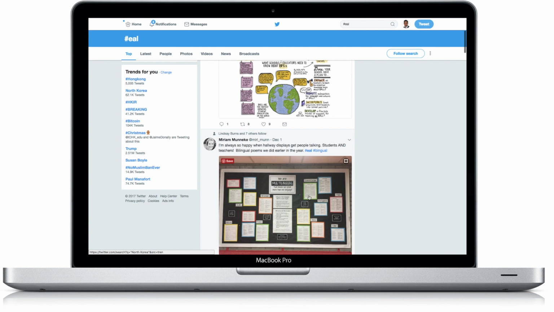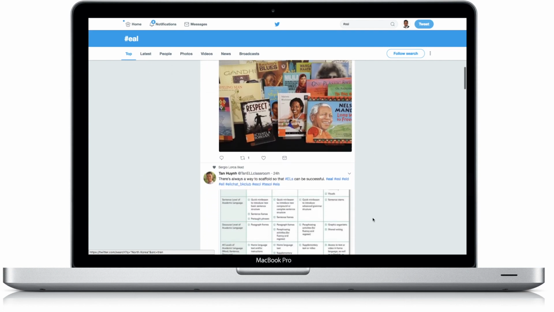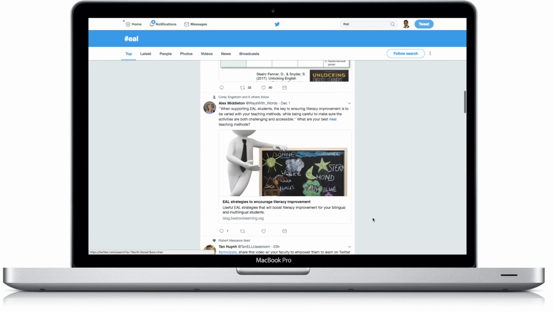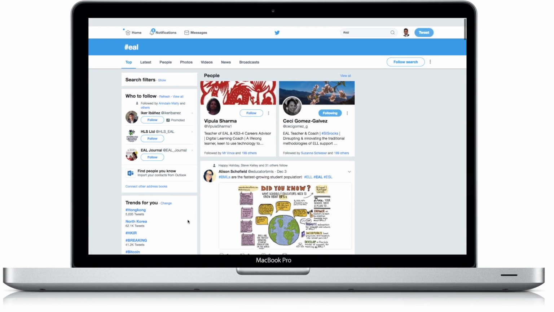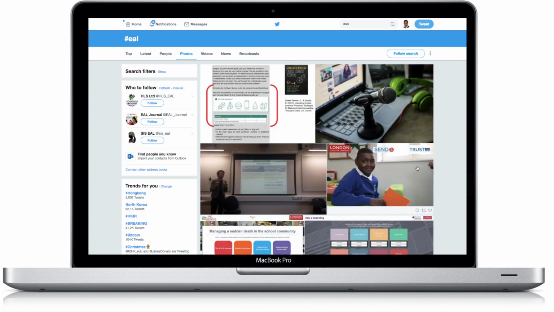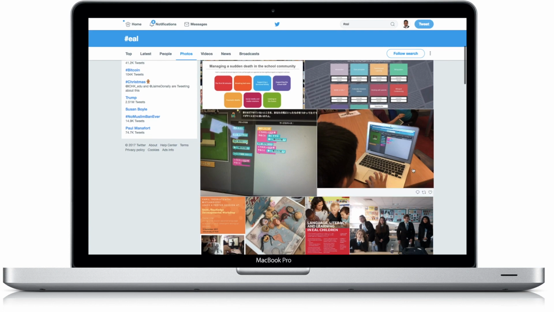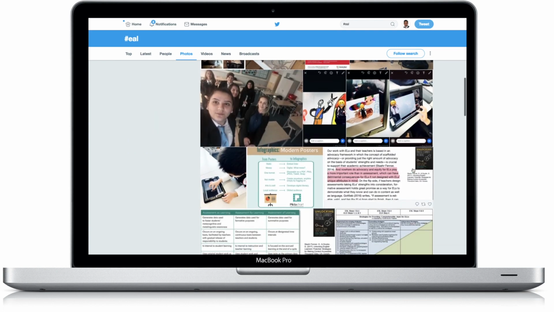Look at the pictures. Here's a nice little board you can maybe put up in the classroom, and just go through it. You'll start to see the same people popping up, and obviously then they're the people that you can start to follow. We look at photos. We can also look here at what they're actually doing. They're even doing the code, like there's coding this week, so there's coding in EAL that we can introduce.